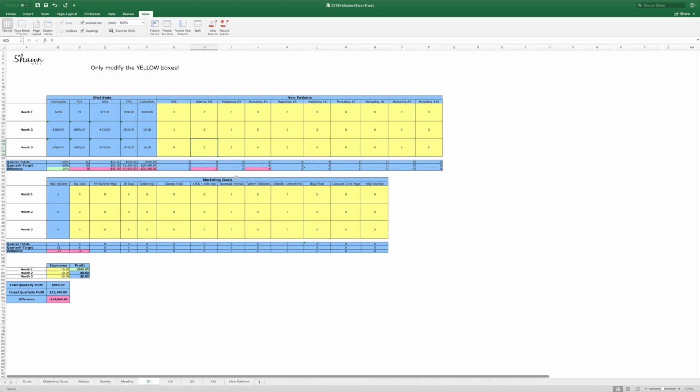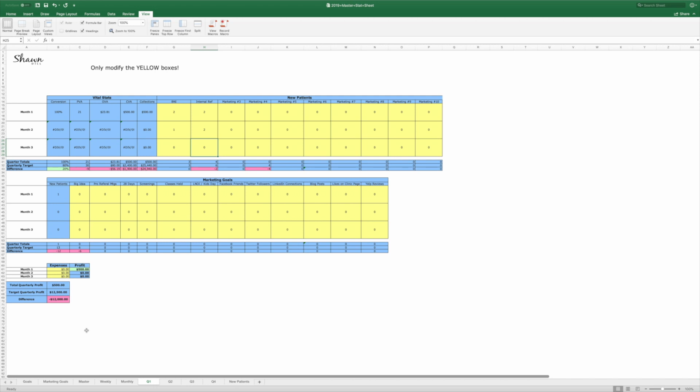So make sure, again, that you're keeping track of these new patient generating activities because, again, this populates from your goals tab and it will tell you where you need to focus your efforts on. It'll also tell you down here where we are relative in quarter 1 to our target quarterly profit and what we need to do to get there. So again, I love these tabs. These are great to utilize in your weekly and monthly team meetings if you have those. And again, for you and your coach if you have a coach as well.